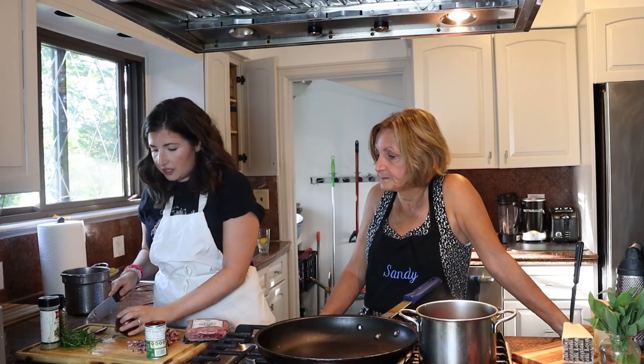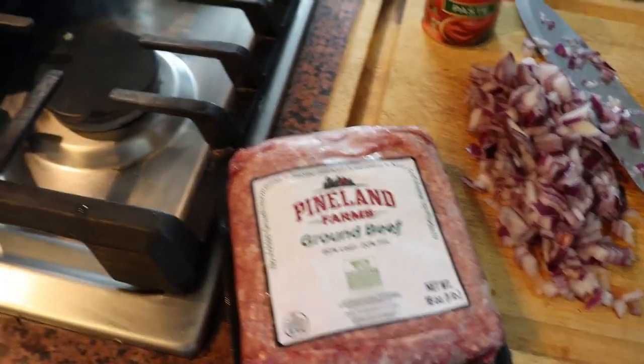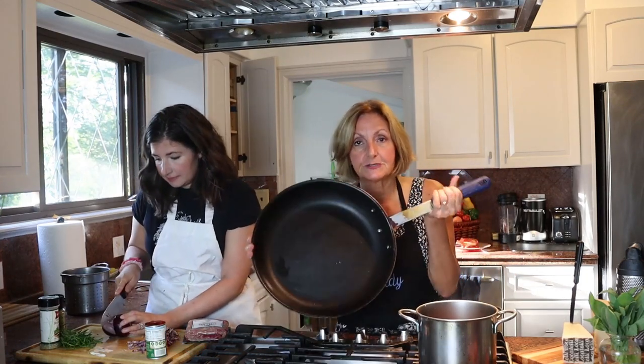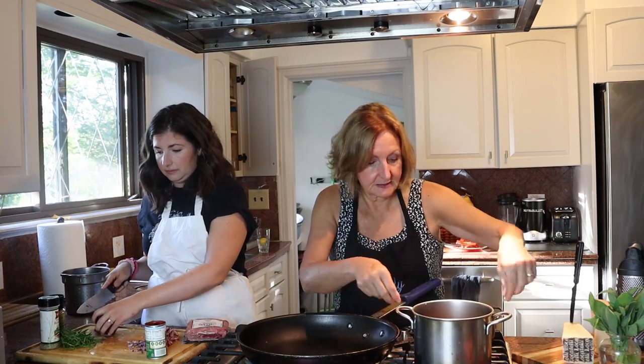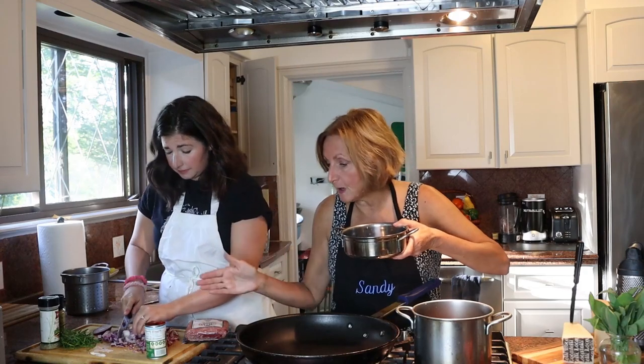Okay Mom, I'm going to finish dicing this onion — why don't you tell our plant friends what this recipe calls for? First step: get all your ingredients prepped. If you have problems cutting onions, wear a pair of sunglasses — it prevents the oils from getting in your eyes and making you cry. You'll need a big frying pan or sauté pan with about two or three inches of depth. If you're cooking for four or more, I like to give my sauce space so it cooks quicker.